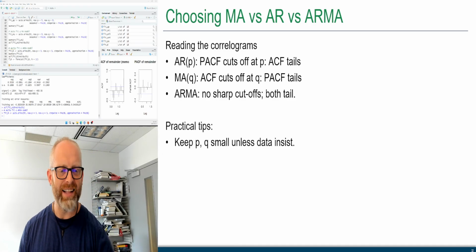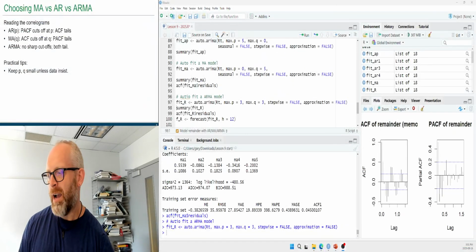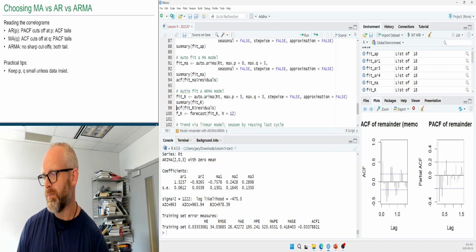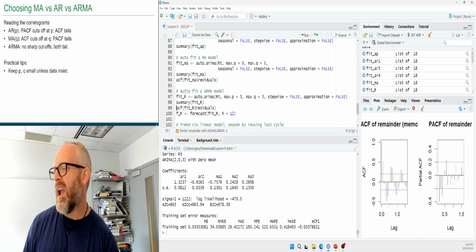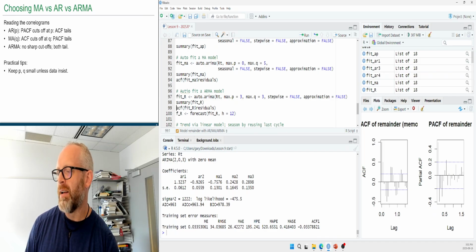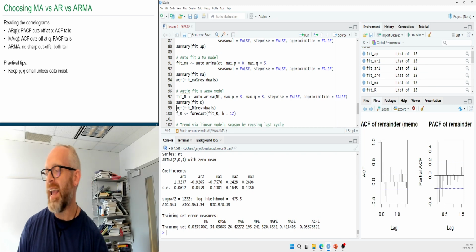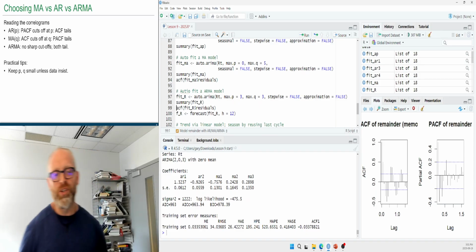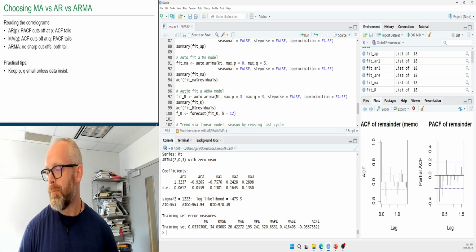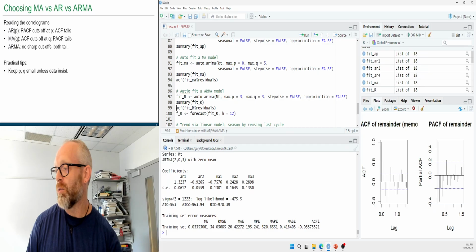All right, let's go back to the data here. That was my last slide. That's all I need for this one. This is done, so let's do a summary of this. This is found in an AR2 model, so my coefficients are 1.32 and negative 0.9265. In terms of my moving average, this is found in order 3, so I got negative 0.7576, 0.2428, and 0.2898. So order 2, order 3, putting it together. It uses the max of the moving average, but only order 2 for the autoregressive part of this.